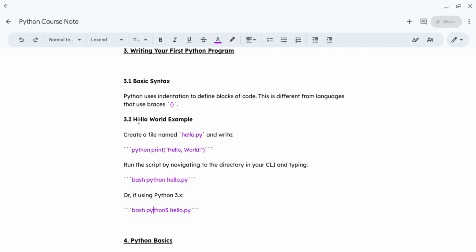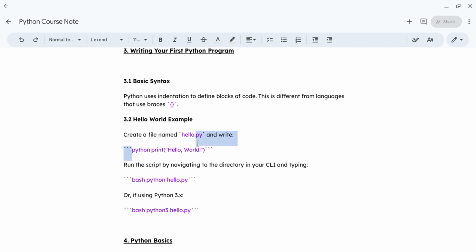So, now, the hello world example. Create a file named hello.py. It's important to note that Python code is always saved as .py. That's the file extension for Python programs. Whatever you're saving, maybe index.py or whatever you're saving your Python with, it has to have the extension .py.